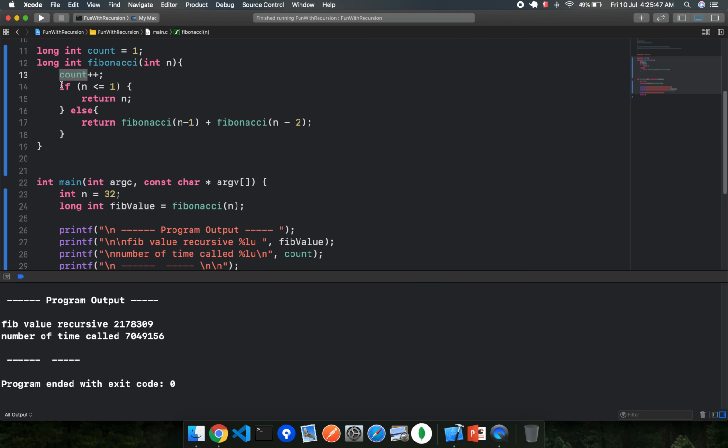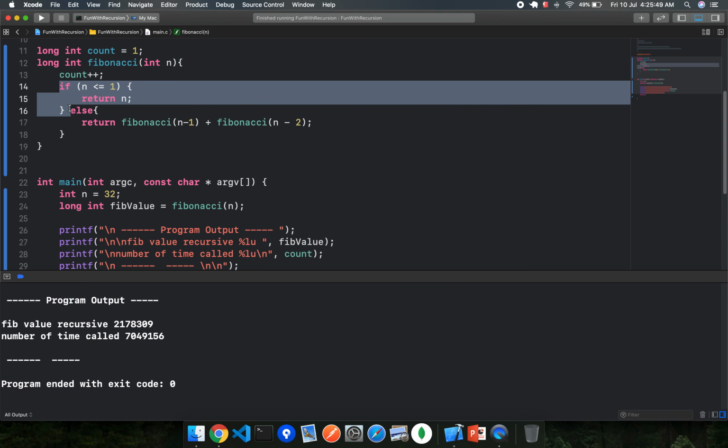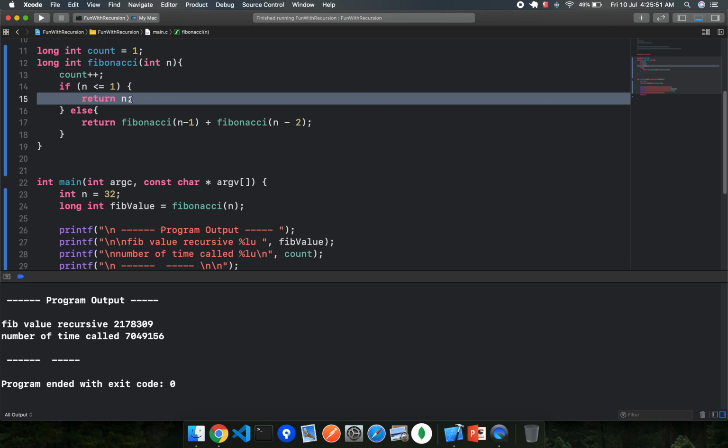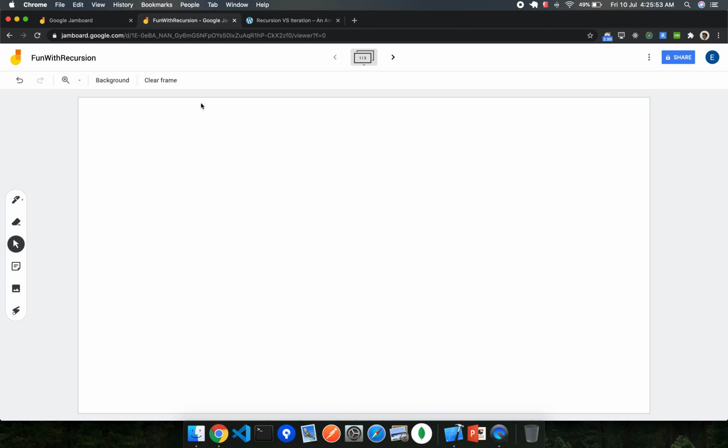So it is continuously calling until it reaches that condition. In our case, we are putting this condition: if it is satisfied, it just returns instead of calling again. And in this process, the recursive calls make use of stack memory, so every call will be pushed to the stack.